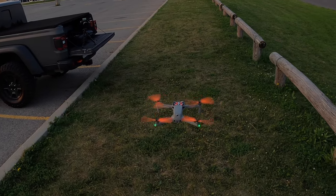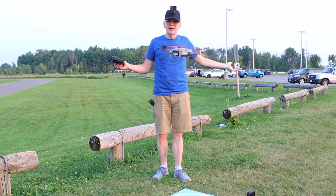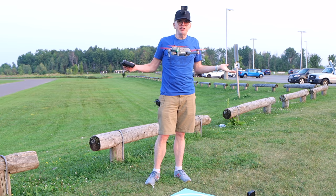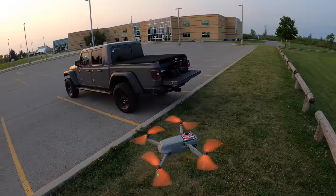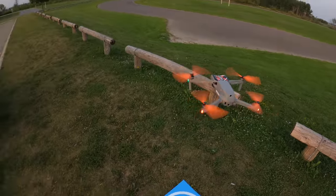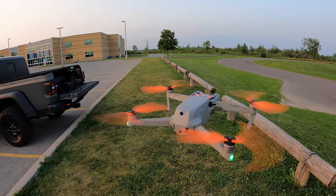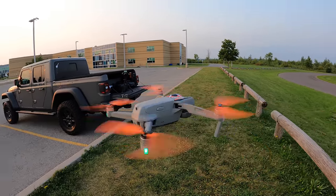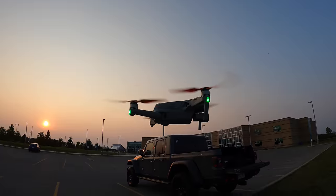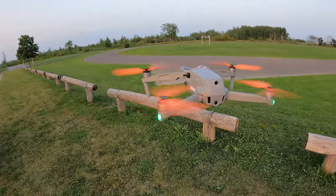It is very quiet. I've got the obstacle avoidance sensors beeping, but look at how close I am — the mic is right here. Can you hear the props? They're very, very low notes. Here I'll walk around to show you the color of the orange props. Here's my GoPro filming so you can see what it looks like. I'll get underneath as well — I can't really see because the sun's going down, but there we have the props from different angles.